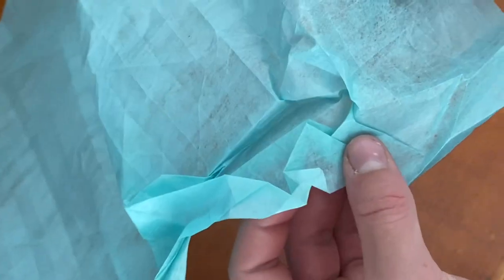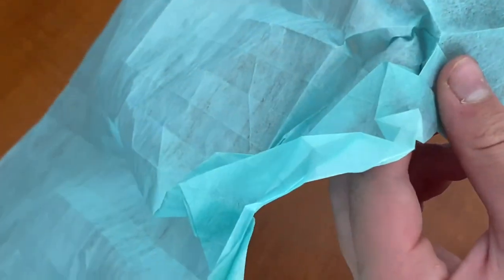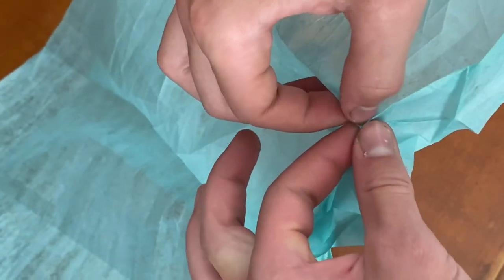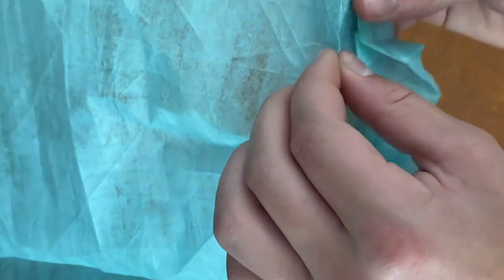Now if you turn it over, you can see this. And how this folds over. Like that. And right here we can just take this and fold this over. Like this and make that crease that goes down in there. Like that. Now we can take this edge and make these creases like that. And take this edge. This can extend a little bit. Like that. And fold this over to the center.